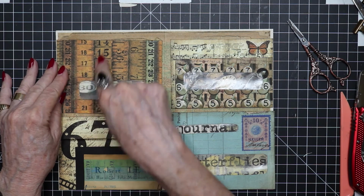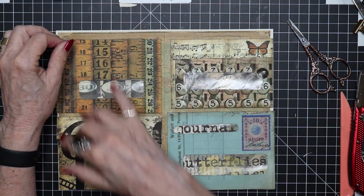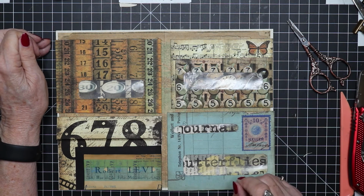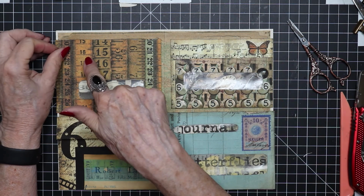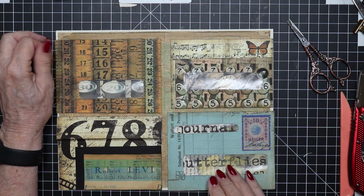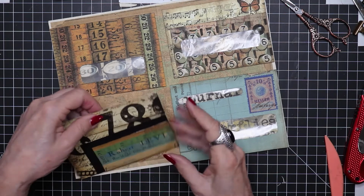Alright, so I'm going to need something teal colored, I think, up here. So I'm taking the teal around, going around the world, and probably can get away without having any there, but I need a focal point up here anyway. Let's see what we have. I'll be right back after I find something. Alright, I'm ready to finish up.